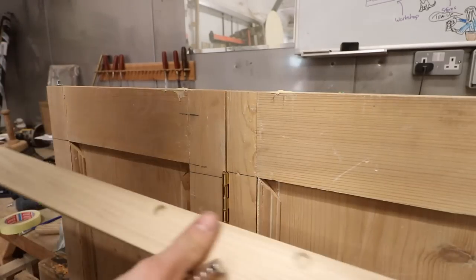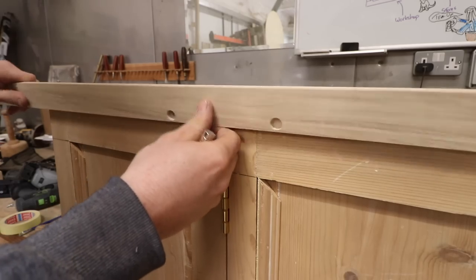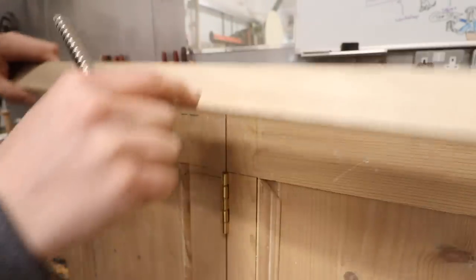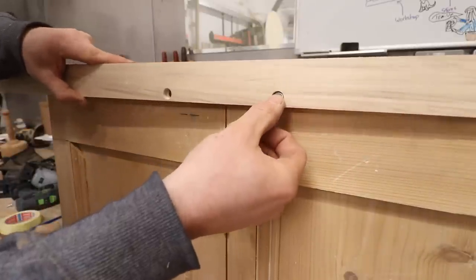Then if I sit this in the right position, they should line up. Put the magnet in like that. There's a nice pull on that to hold the doors shut.